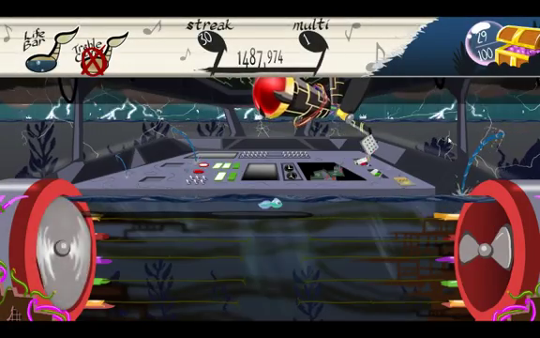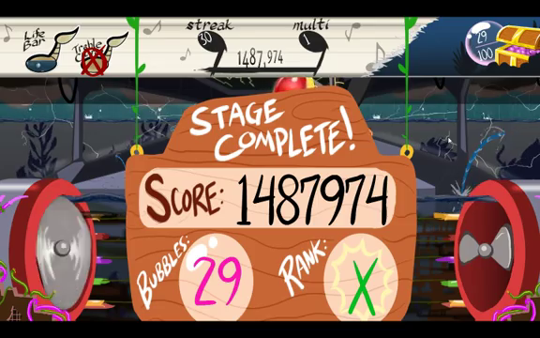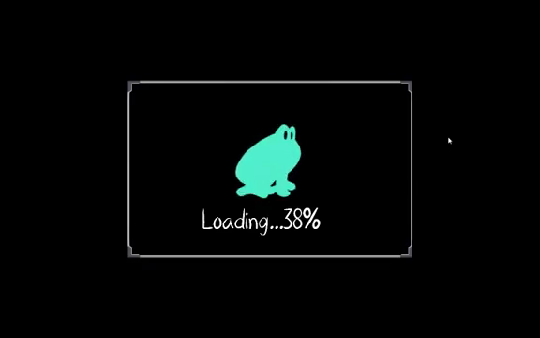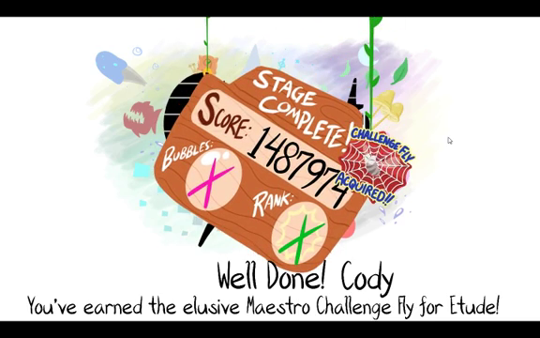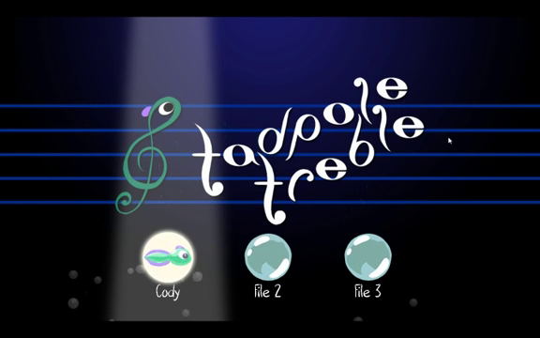Insane! And this is how you complete Maestro Mode. Also, for the challenge fly, in the third part, when he sings, you have to hit the lighter every single time, not missing a single lighter or flamethrower, and you'll get a challenge fly. But for Concerto mode, you just have to complete it. That's it, because it's hard enough.